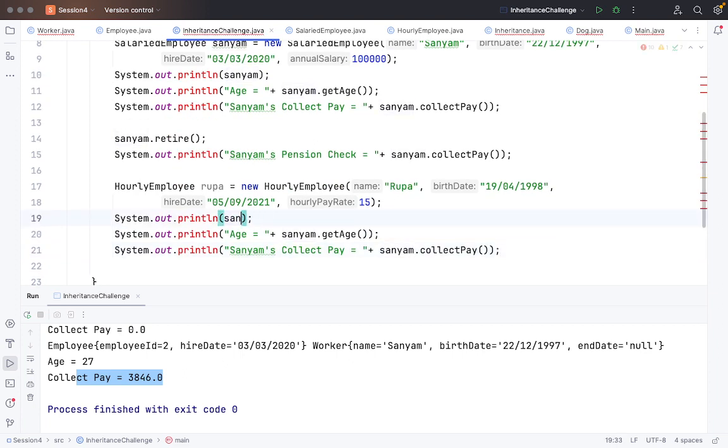And then I have copy pasted the last three lines for system printing out, and here instead of age I will just call the Rupa's paycheck, and I'll just call collect pay.